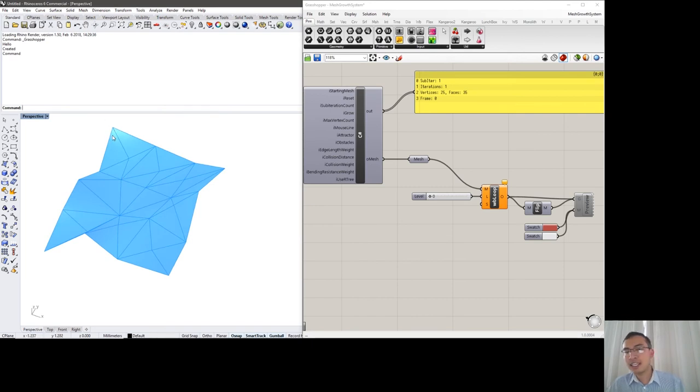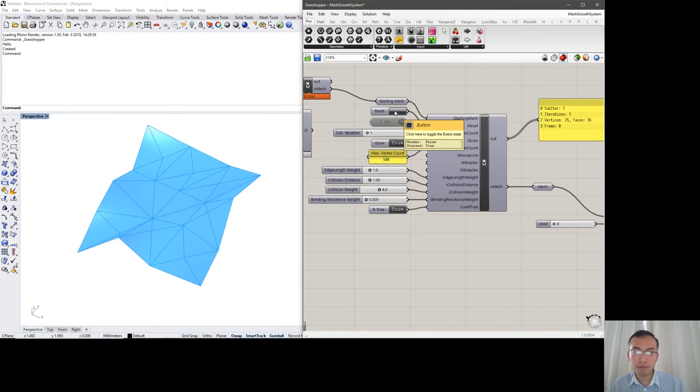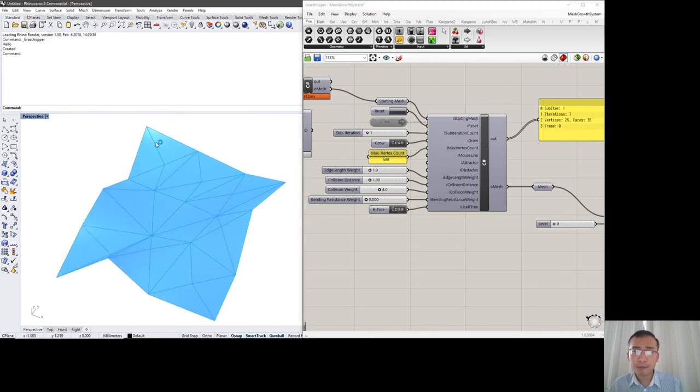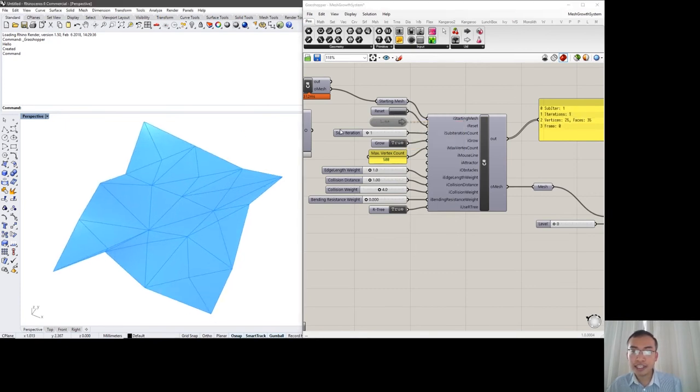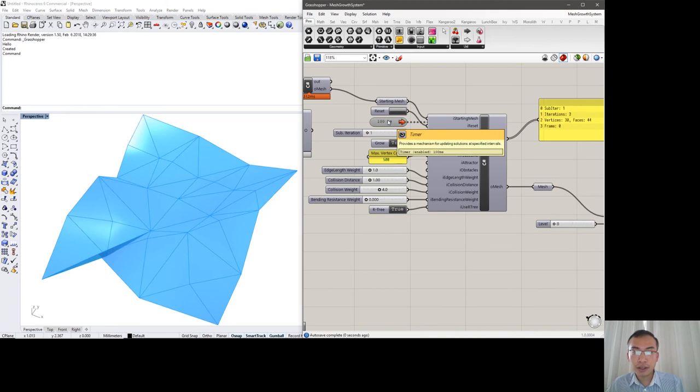Now the sphere part is identical, the sphere relaxation part is identical, okay? However, splitting the face when it gets too large is slightly tricky, but let me show you what the outcome will be. So again, a sphere at each vertex. Let me run this really slowly, per iteration, okay?